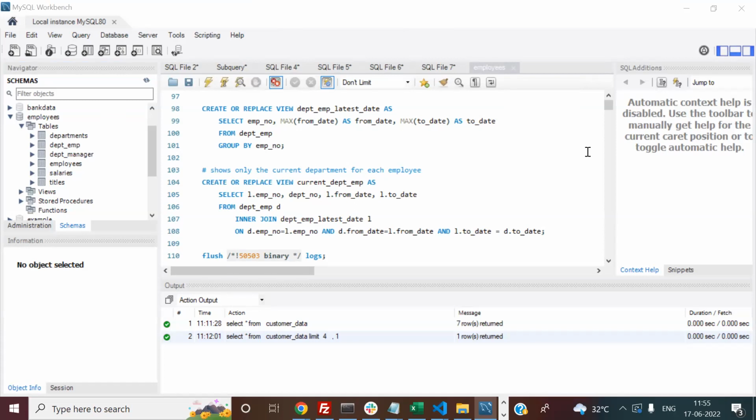Suppose you are writing a mail, how do you attach your attachment? Exactly the same. How do you attach it? You browse it and select the location, select the document. Exactly.